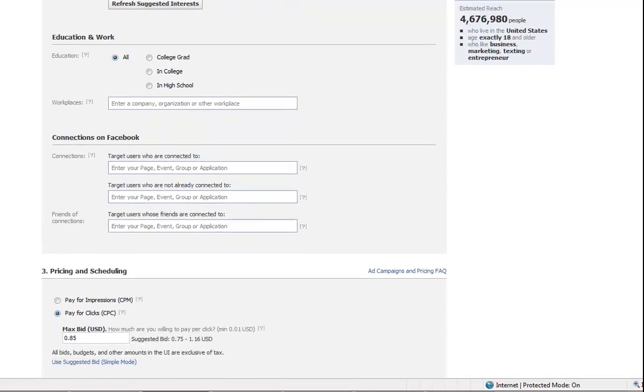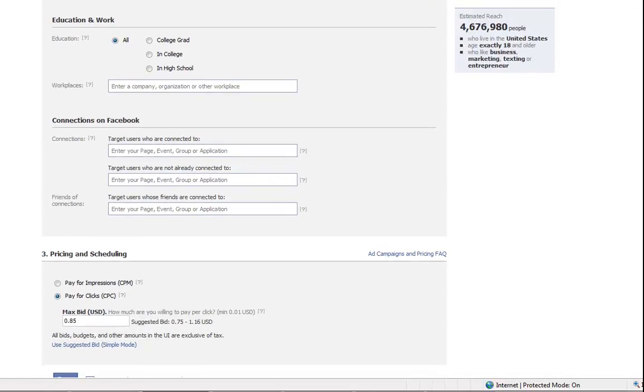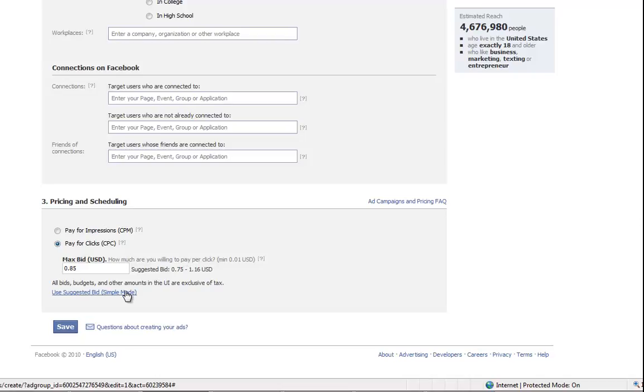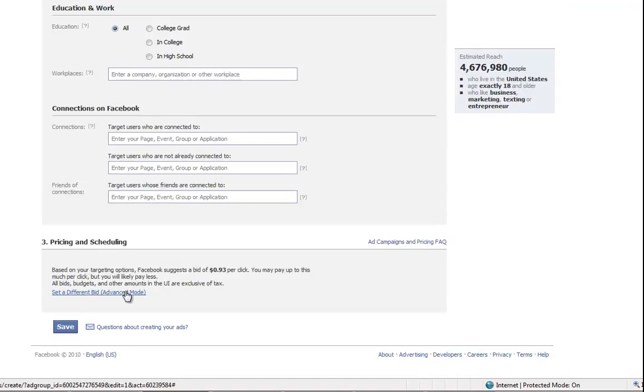Anyway, moving on down through here, same thing here, education. If you just want college grads, maybe you're looking for somebody with education and you're trying to fill a job or something, you can actually run job ads on here just like that. And what most everybody wants to know, of course, is, well, how much does it cost? Well, based on these 4 million targets here, I got my budget set at $5 a day, because I'm not rich, so that's about all I can do right now, and then eventually I'll move it up.